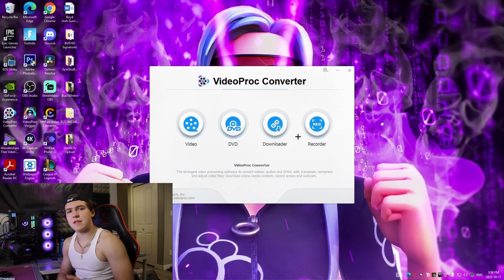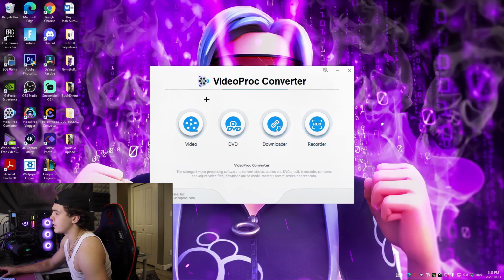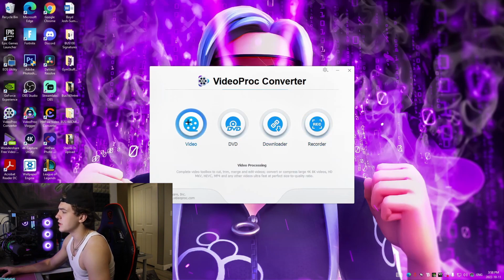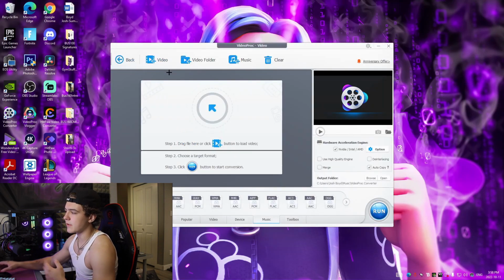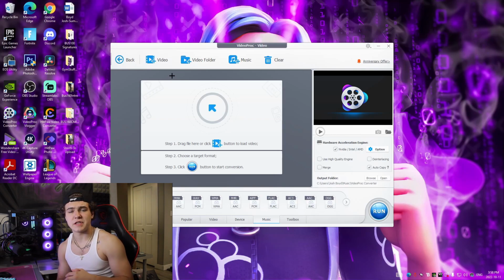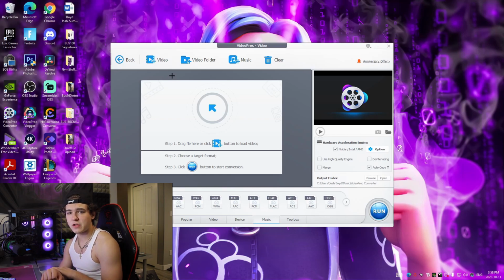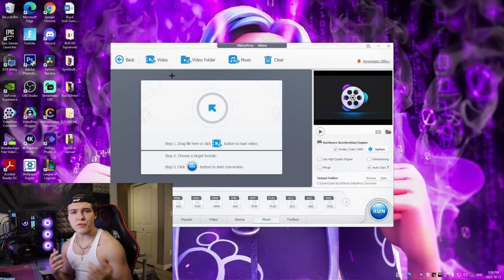All right, guys, so I'm actually in the application itself, the Video Proc converter, and I'm just gonna be highlighting all of its features. So for example, the video feature, what you can do is just like any other converter. Obviously, the definition of a converter is it will take a file as an input, and then you can select the output format that you want it to be. And this is useful if you wanna, let's say, turn a video into an audio file, or you want to turn an audio file into a different type of audio file to make it compatible with a specific device or something like that. I know iPhones have different compatibility rules for the audio files there.